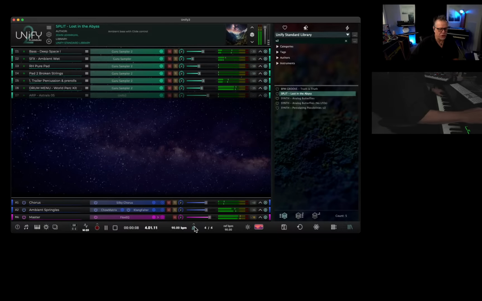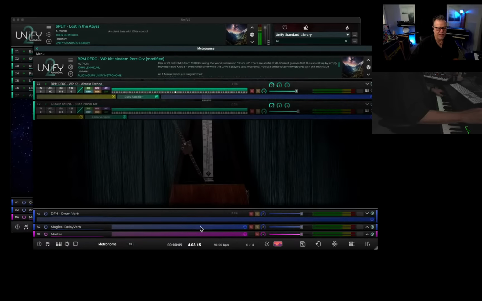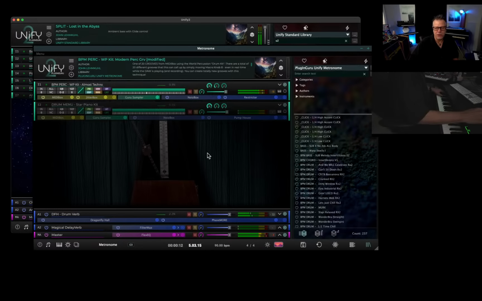This is using the new metronome feature, and it's playing this groove. It's just playing one part. You see other parts sitting there waiting to be turned on, so we can turn it on when we're ready. Play the new notes.